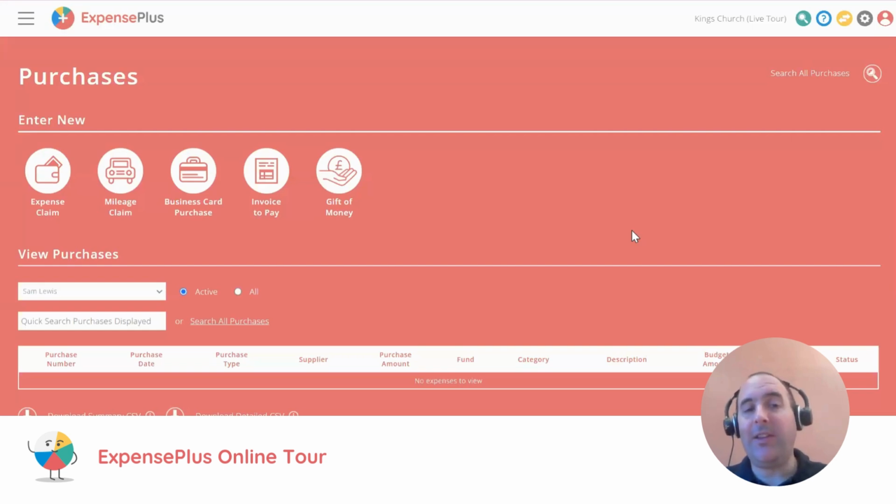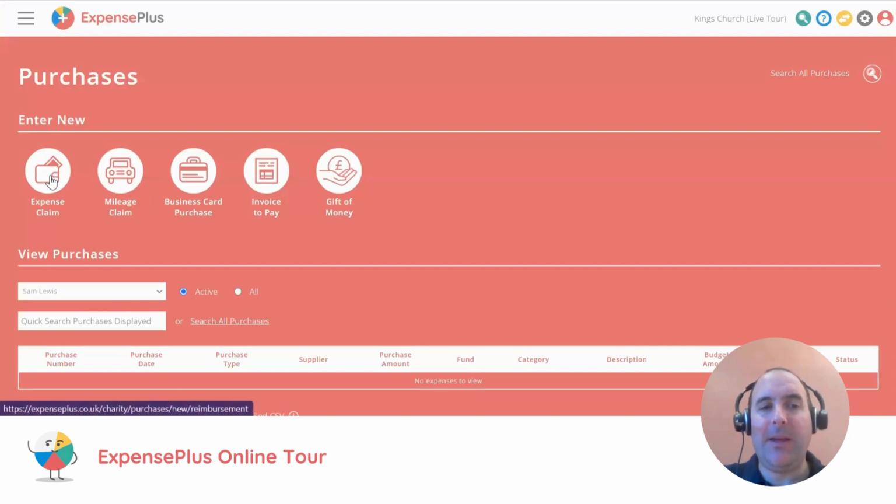And this is a massive advantage for them because rather than printing out a form and printing out the receipts and attaching it and bringing it into the office, etc., they can just do this on phone, tablet, or computer, and they can submit their expenses. But the real advantage is when you come to bookkeeping, because rather than keying in data off of those paper-based forms, the data is already captured electronically to begin with. So let's have a look at how you enter an expense claim then.